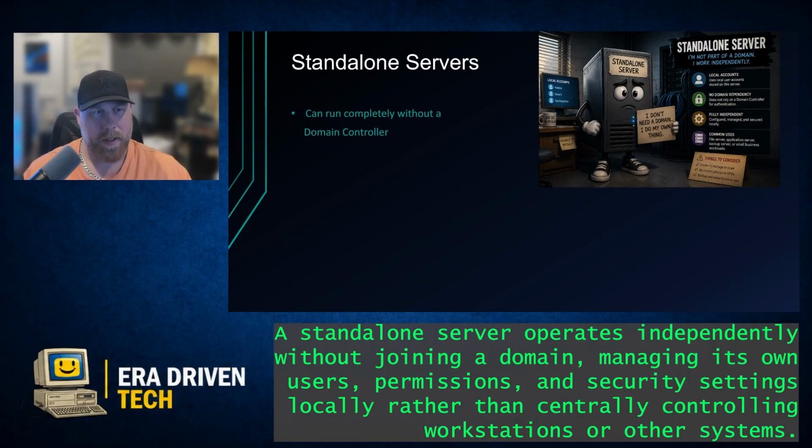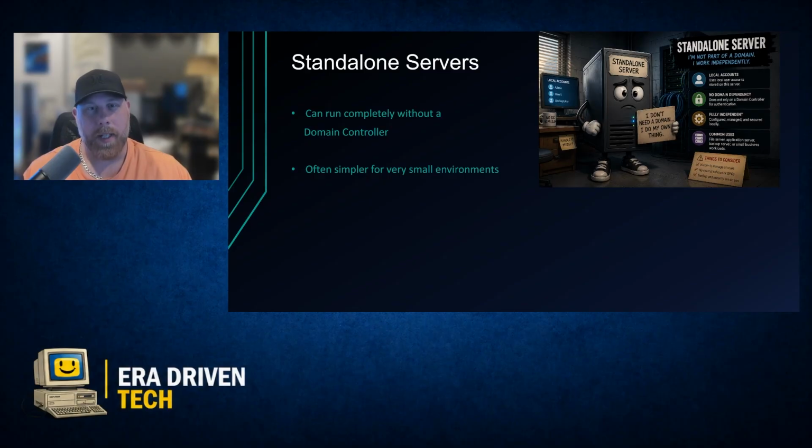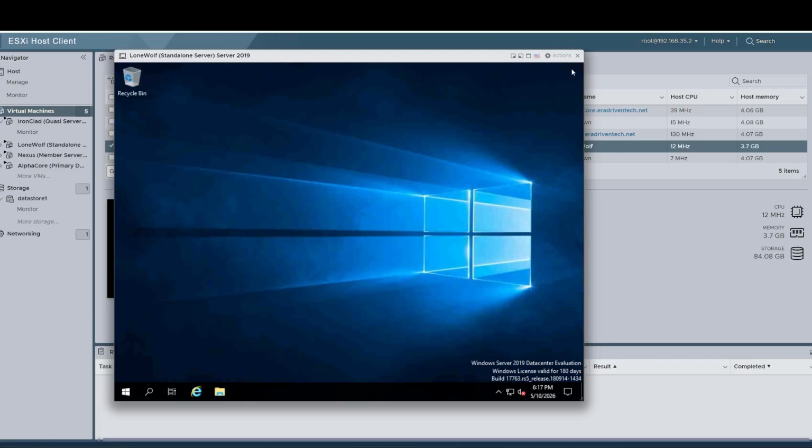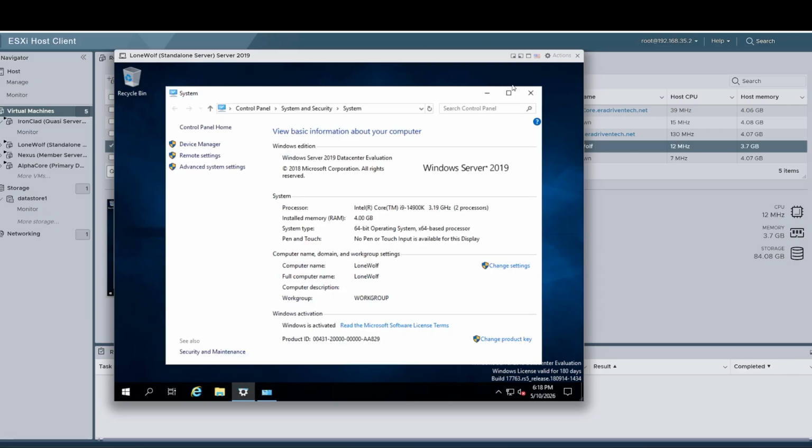But what is a standalone server? A standalone server can run completely on its own without a domain controller or domain associated with it. This one is usually good for really small environments. Maybe you have an office with one or two systems. It's basically just to have a server set up with the server operating system. But in terms of logins and everything, you no longer have centralized logins. For example, you see on the graphic, kind of seen in the back on the monitor where it says local accounts. So if you had 5 workstations, each workstation would have a local account, meaning they're not tied into Active Directory, meaning the server does not handle that.